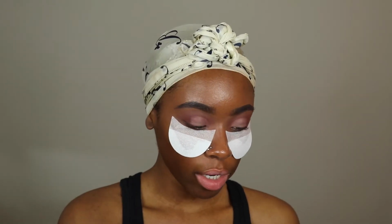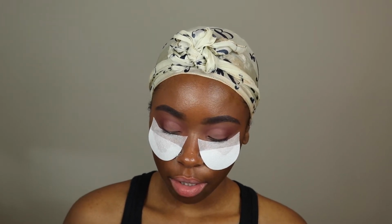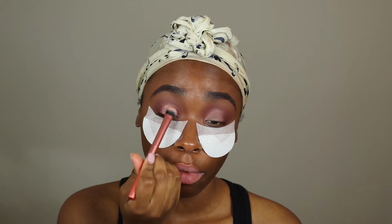Okay, yeah, definitely looks like I did a cut crease, but anyways, now I'm just going to apply that shade to my eyes. Oh, that is so freaking pretty. And I'm not going to apply it all throughout my eye because I want to apply something in my inner corner. This is exactly why I decided to add a base first, to give it something to stick to so that it was more pigmented.